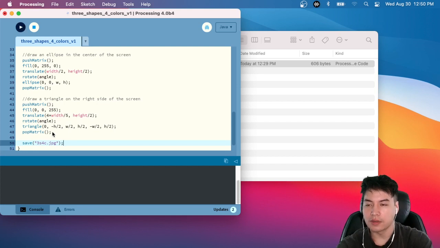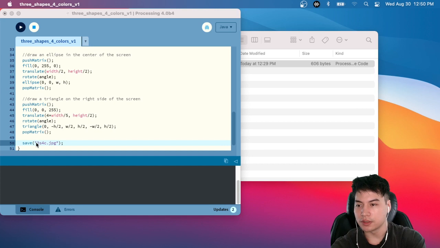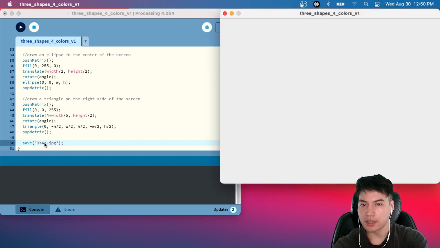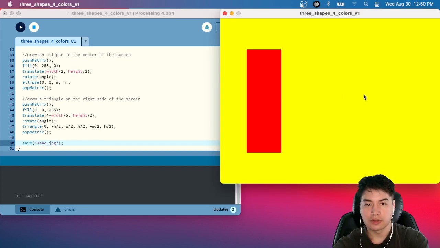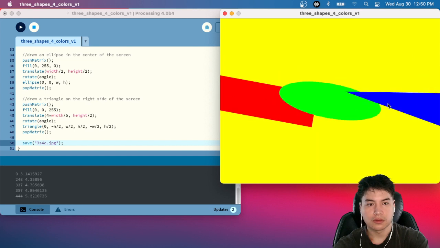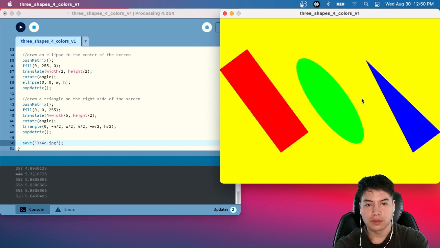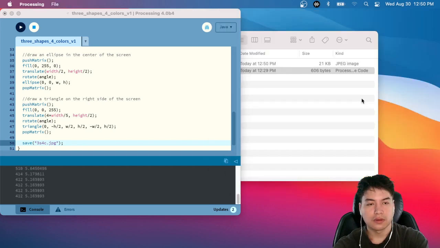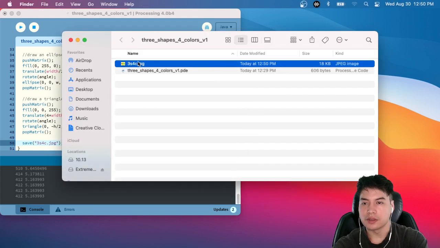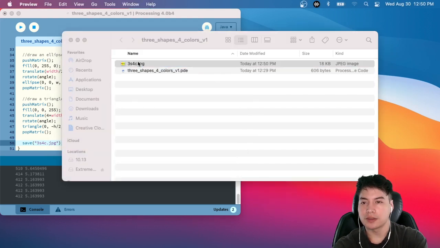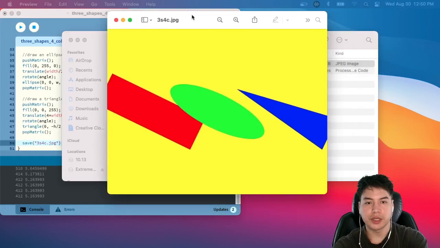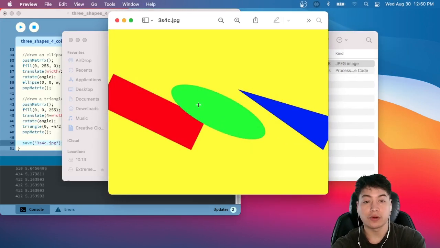And now at the end of every draw cycle, it's going to save a copy of the display window, and it's going to name it this. And you can see here, it basically overwrites it every single time. But I've got this JPEG now of the very last frame before I exited my sketch, right?